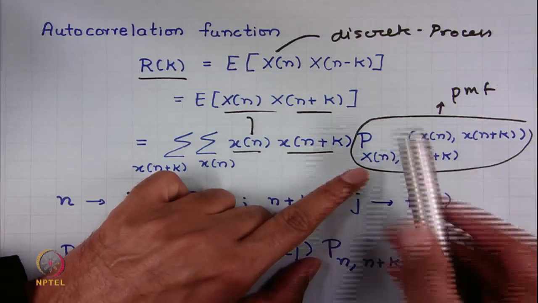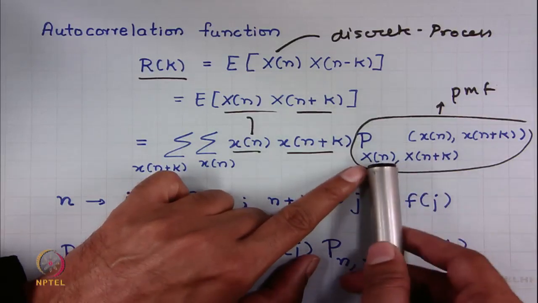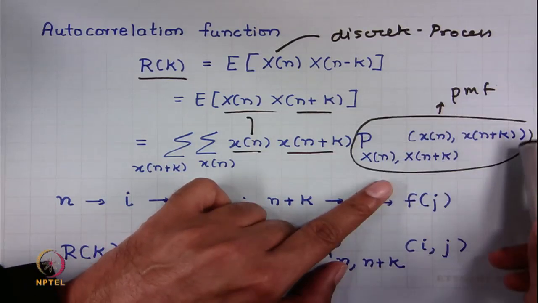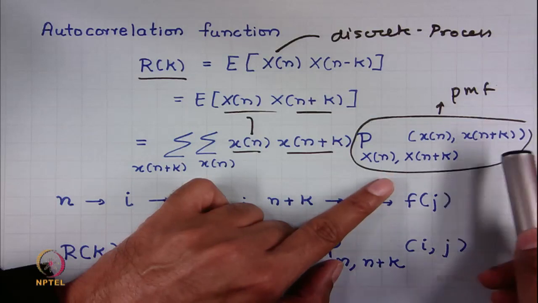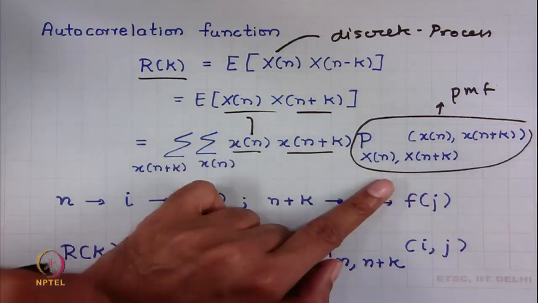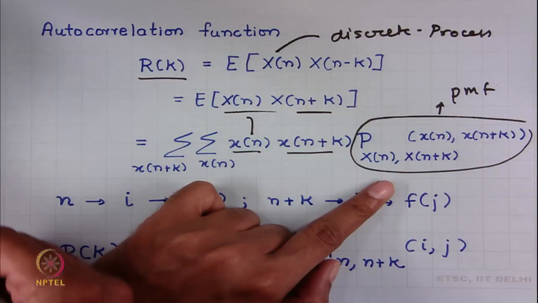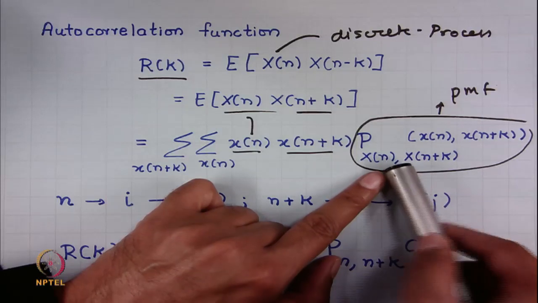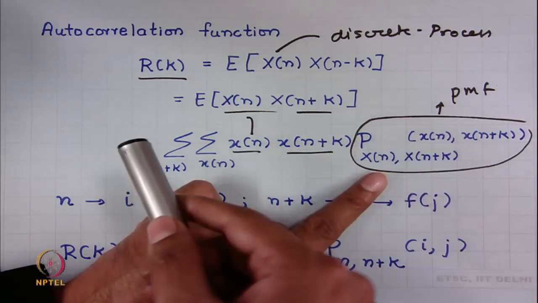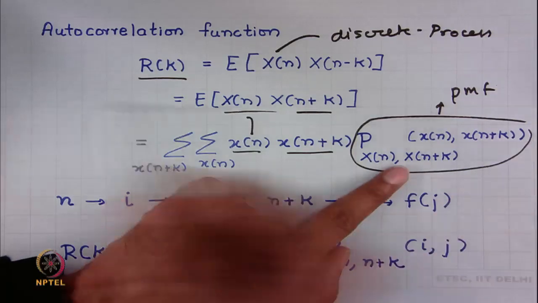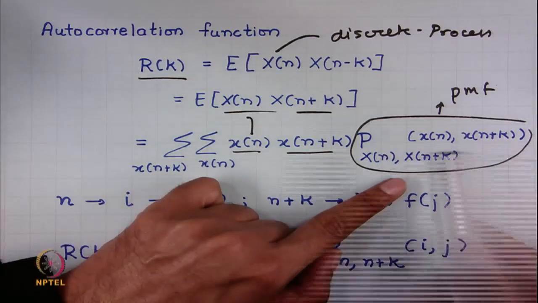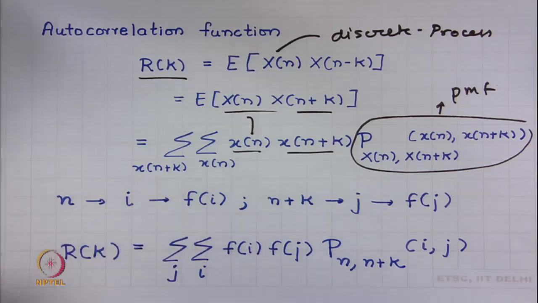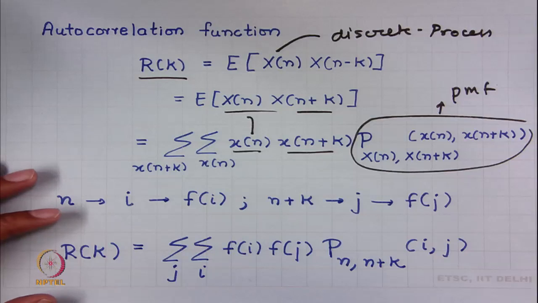So, what we are saying is we are collecting two random variables x n and x n plus k, and we are asking the question what is the joint probability mass function. This is a probability mass function because we are in the discrete domain, it is not a probability density function. So, meaning that I am asking what is the probability with which x n takes in a numerical value x n, and x n plus k takes in a numerical value x n plus k at the same time. Okay. And then we sum this up for all values of x n and x n plus k. This is how we took the autocorrelation function.